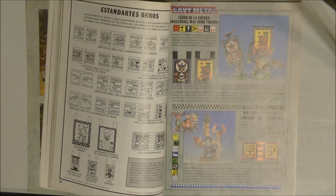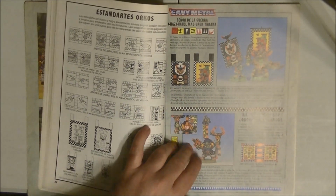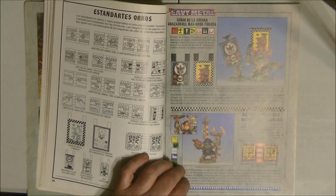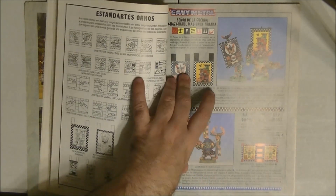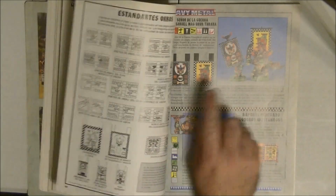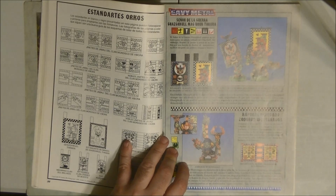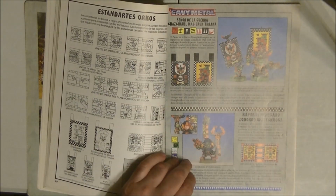Makari was so lucky, Gretchen, that he has a 2+ invulnerable save. Okay, so he was always saving on a 2+ invulnerable. It was all modified in that period, because second edition was like the current edition, so you had negative modifiers from the weapons as well. But this guy had a 2+ non-modified, always saving on 2+. It doesn't matter what weapon was thrown at him. There were no mortal wounds, but if his mortal wounds existed, he would keep saving on 2+.